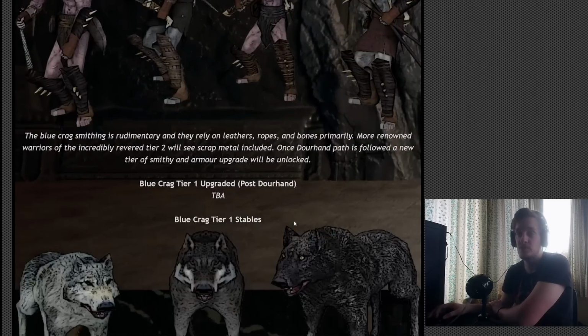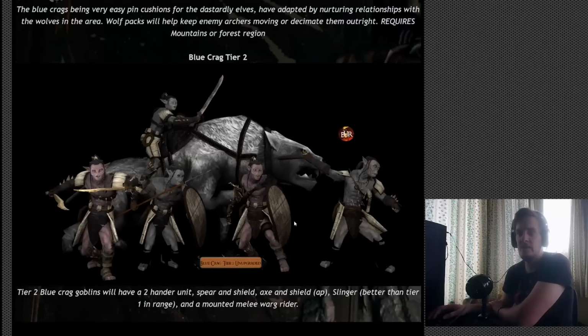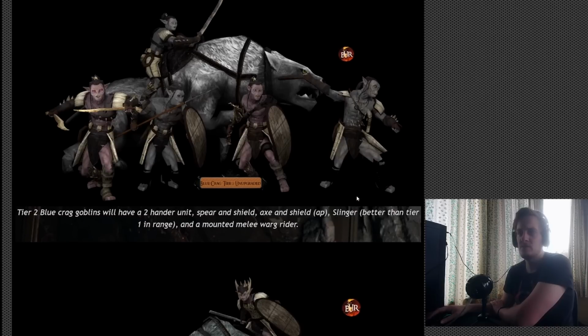So that's your tier 1 roster as a whole. Okay, I like that. Tier 2, unupgraded, a two-hander unit, which is shown over here. Spear and shield, axe and shield, armor piercing, a slinger. So you get a tier 2 slinger, I like that. And a mounted melee warg rider.